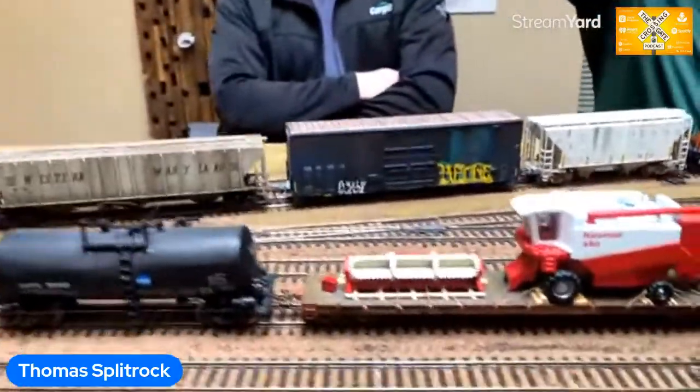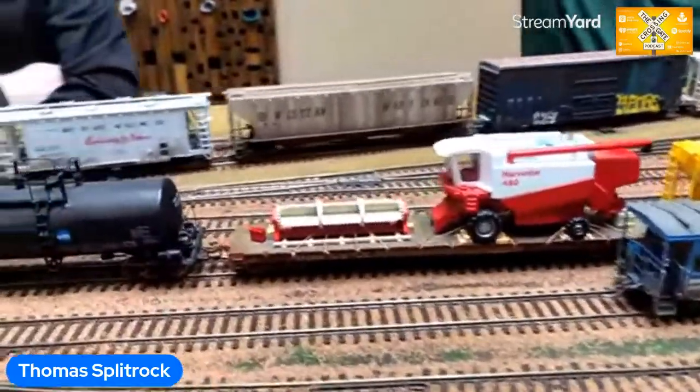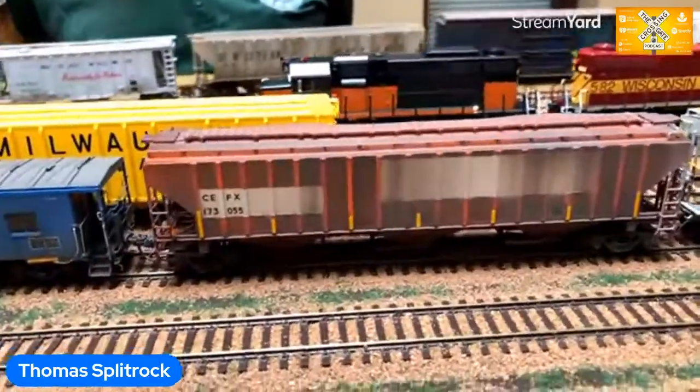And the brand new SDLs. Nice. So what is this? What are we looking at here? Is this a kit? I have no idea. It's a gift from somebody in California. Very nice. I weathered it a little. I like it.